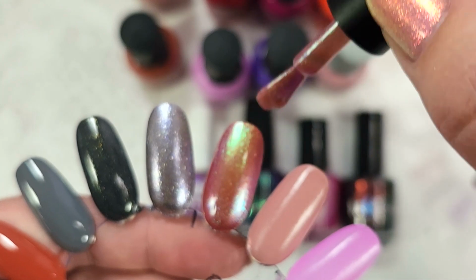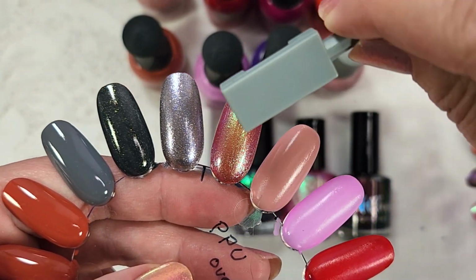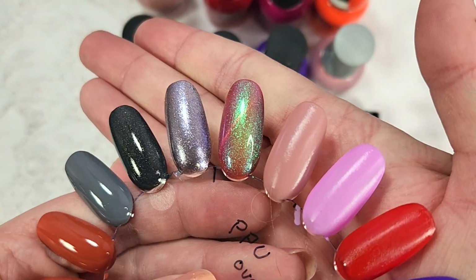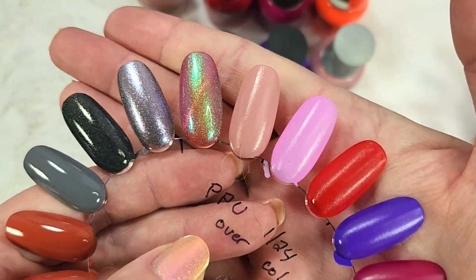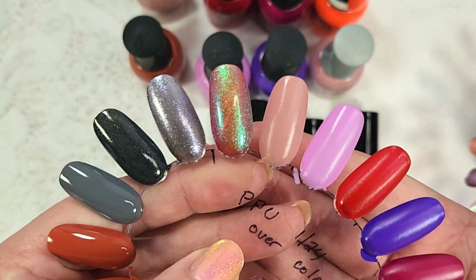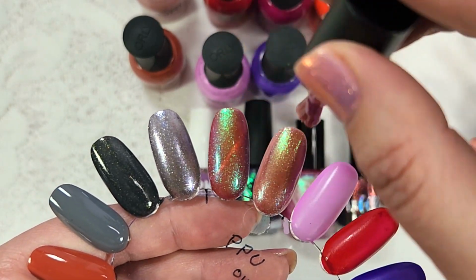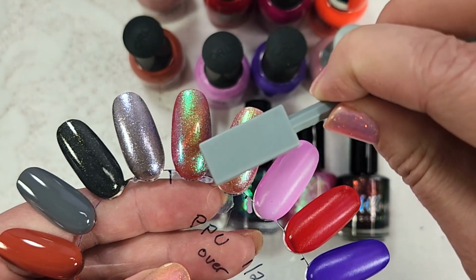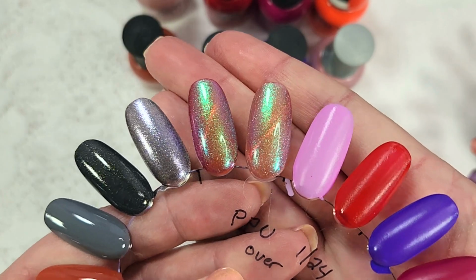This already looks absolutely gorgeous. But let's go ahead and magnetize it. And there we have it in one coat over Orly's In the Conservatory. And then once I swatch both of these, we'll go ahead and compare it to the polish all by itself. But really loving how that's looking so far. Let's go ahead and try it over Rose All Day. Rose All Day is sort of a dusty blush pink. And there it is over Rose All Day.